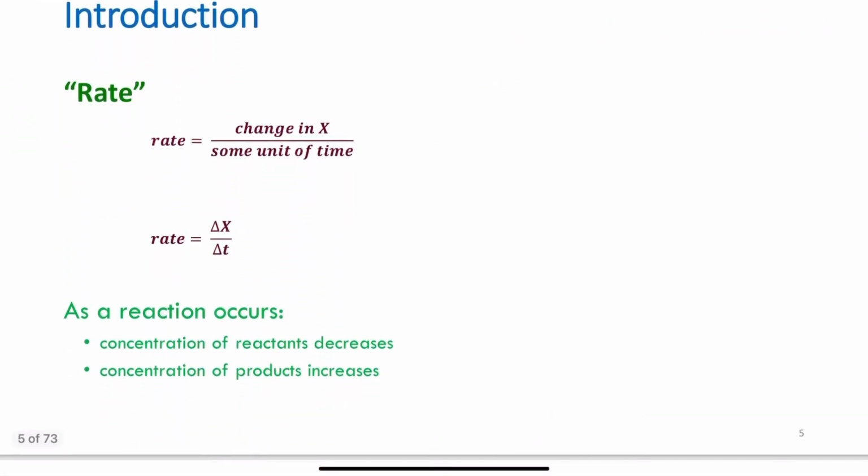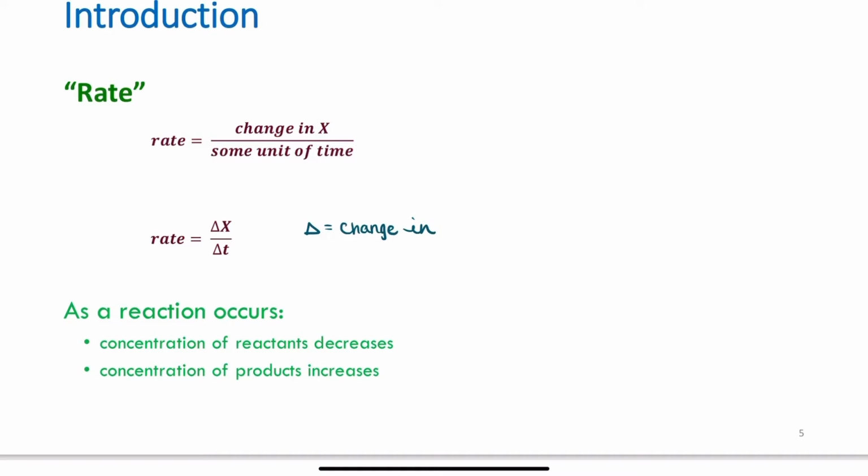So we have different terms we're going to use here. We're going to use rate, we're going to use rate laws, we're going to use mechanism, molecularity, all these different terms. And we need you to be clear with what is what. A rate itself is just the change in X over some unit of time. X being whatever we're monitoring, whether that be the consumption of a reactant, the production of a product, it doesn't matter. X is what you are examining at that moment. And it's the change in that. In this chapter, we're going to talk about the change in concentration over some unit of time. We can rewrite this as delta X over delta T. Again, delta means change in.